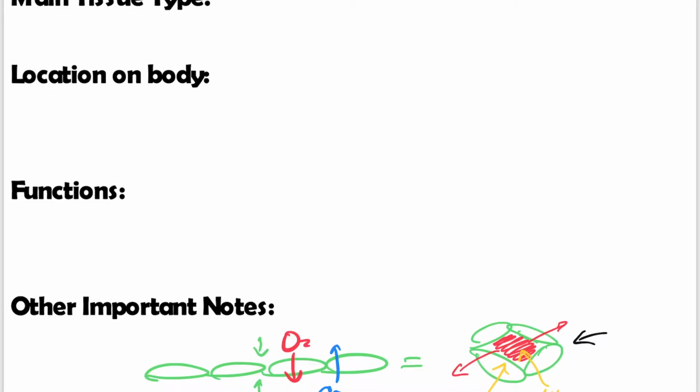So what your body does in order to move things in and out really, really quickly is it makes them incredibly thin by making them this squished cell shape, this squamous shape, and it does a single layer of those. So imagine making a castle wall essentially out of a single layer of bricks going all the way around. We don't want it to be stratified. We don't want many, many layers to have to pass through in this instance because we want blood to have a rapid exchange of nutrients.